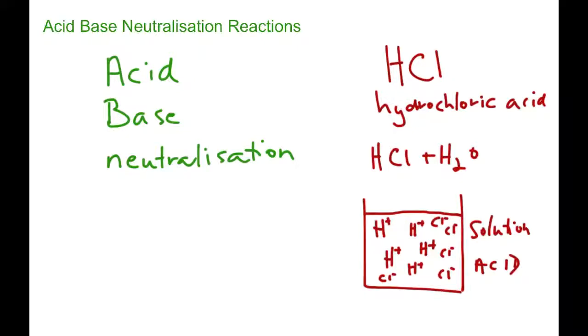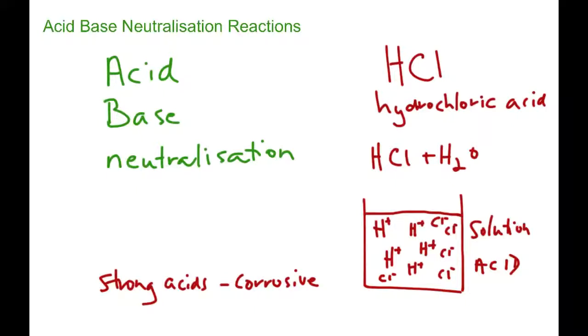So there's a scale of strength in acids, from very weak acids, which have very few hydrogen ions, up to very strong acids, which have a lot of hydrogen ions. And very strong acids are corrosive. That means they will burn through other substances. They'll burn through your skin, they'll burn through paper, they can burn through metal. So strong acids, which have lots of hydrogen ions, are corrosive. Weak acids are not corrosive.